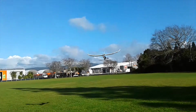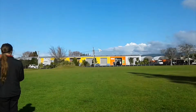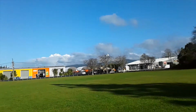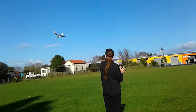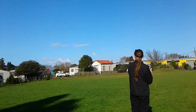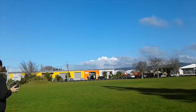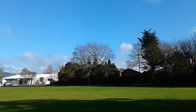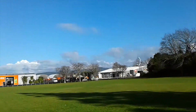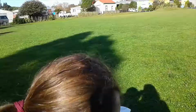Needs a little bit more uptrim. Okay, still needs quite a bit of uptrim to stay flying level. Okay, that's more like it. Yay! Alrighty, she's all good.